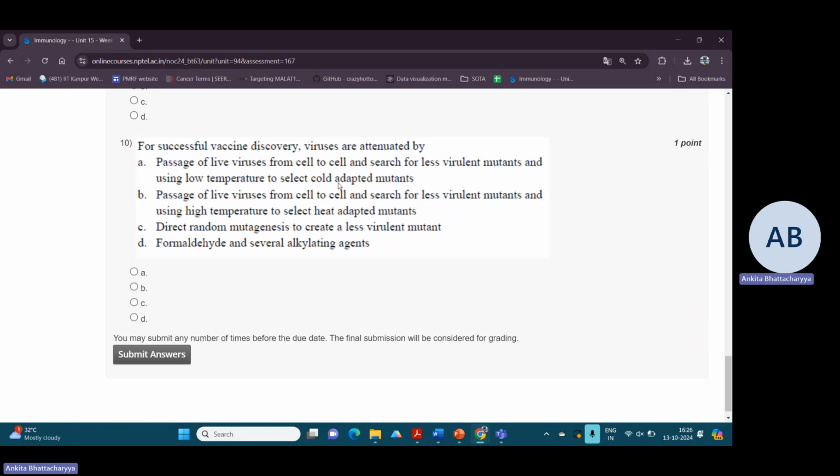So you will find some similar options, but again, you should go for something which seems the most obvious to you. Again, something we have discussed both in today's session and previously as well. So that should help you arrive at the answer to this question. I'll not say more about this because it's something we have discussed, the way in which viruses have been attenuated and what should be the ideal strategy for making a successful vaccine.